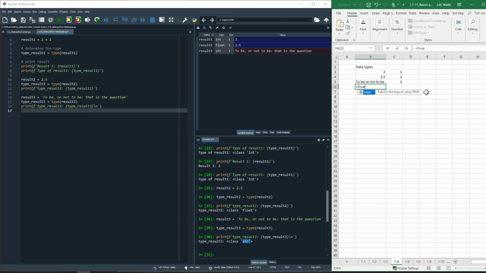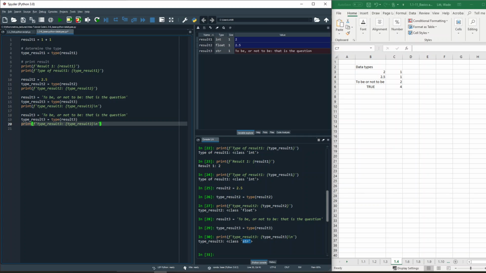So let's just say we have something equal to true, right? And if we have type, this logical value is equal to 4. So there we have 4. And we could do something for looking for truth here.